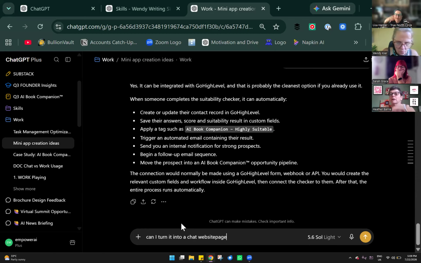And then once I know how to do something, if it can export it as HTML, then it should be easy. Let me just see if there's a workaround, because if you can just create the page in chat as a website page, this might be easier. Create it as a website page inside of chat and link it up to Go High Level. You don't need to move. You don't need to do the HTML. You can just use the connection between chat going straight to Go High Level.